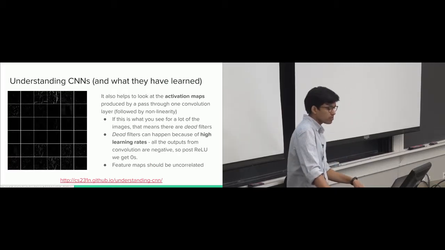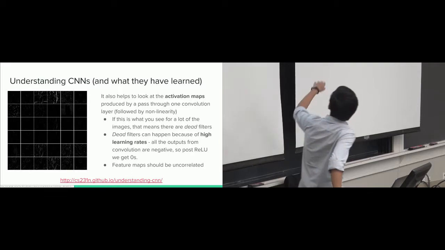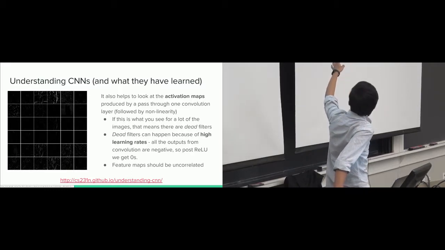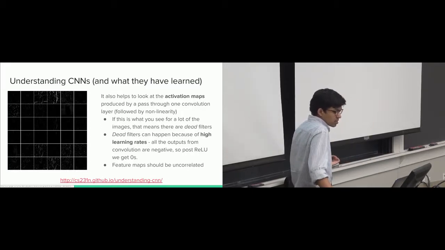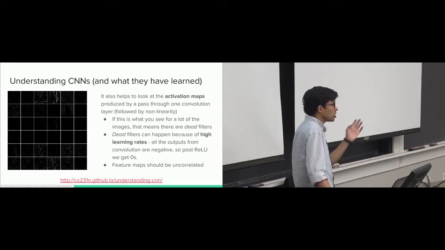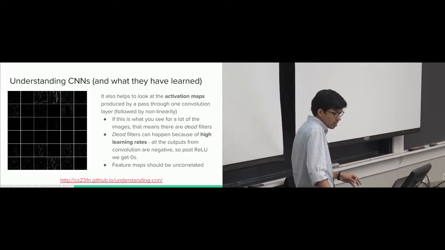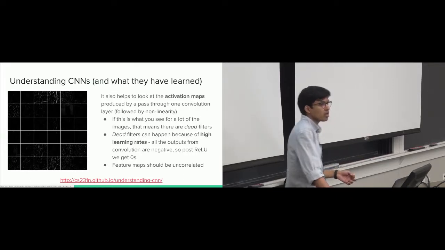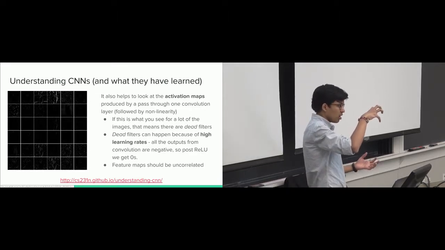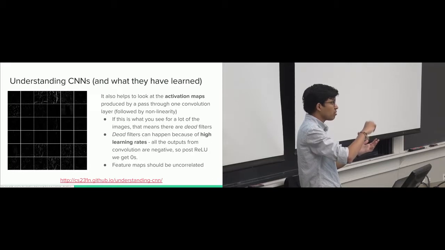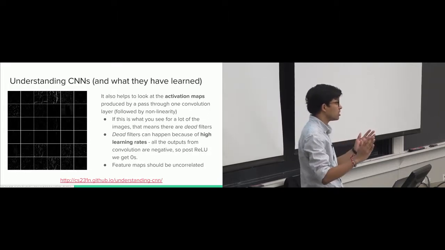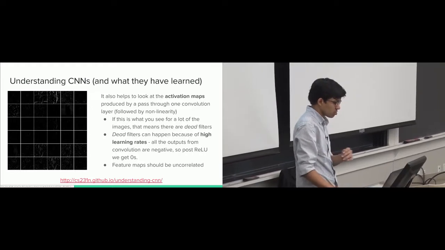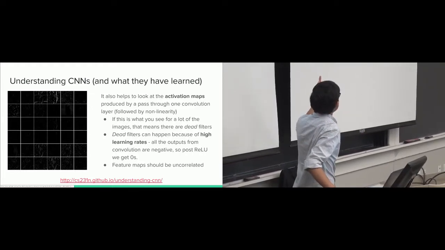We can also look at the activation maps. As you can see, you're not able to see much because they're not actually learning anything. They are what we call dead filters. Dead filters can happen when you have a high learning rate, so you overshoot and you're not able to learn anything. This can also happen when the dot product you're getting is negative for a whole segment, and when you pass it through a ReLU activation, it becomes 0, and after that it's not able to learn anything. When such a case happens, you get dead filters.